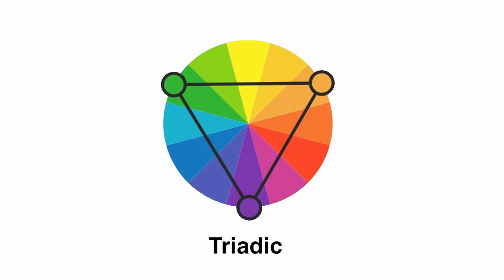Then we have the triadic colours, which is 3 colours and they create a triangle on the colour wheel. Again, this is a step more difficult as you are now dealing with 3 different colours and their shades. Using the triadic colour is great to have a playful and exciting colour palette due to its contrast. And again, don't be afraid to experiment and add funky colours that maybe people will not be using. This creates a more unique colour palette.